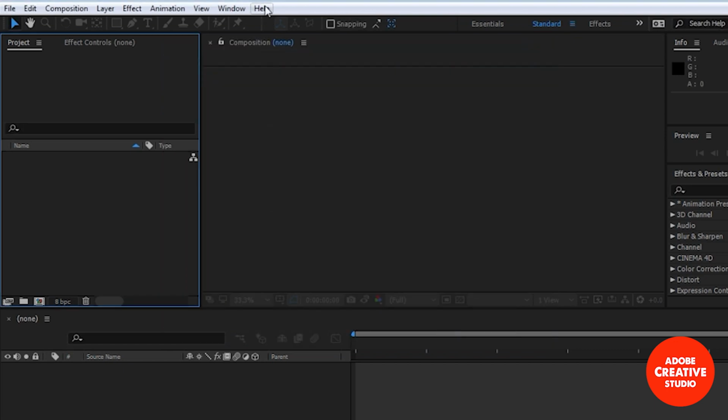You can see the name up here in the title bar, New Project Test. And now this project, this container, is now ready for you to fill it up with assets and also create some comps in it.